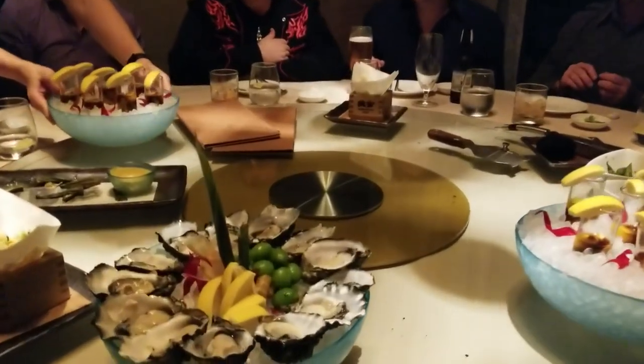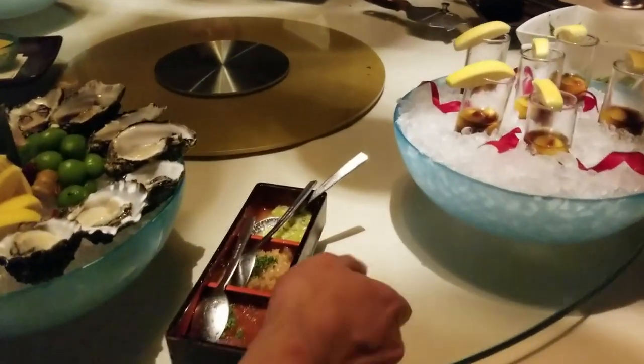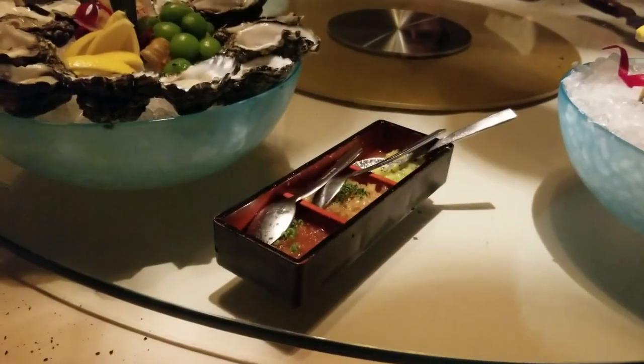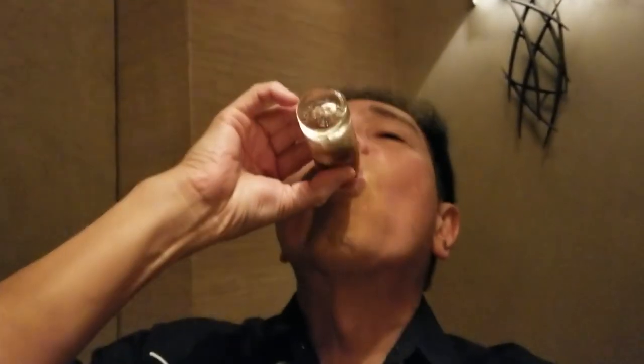Fresh oysters with salsa on the side. We have a Nobu special golden kiwi salsa, a Maui onion salsa on the edge with spring onion, and in the middle is a Nobu signature salsa topped with parsley. When you finish, you want to have a mountain peach as a palate cleanser. Super piney, super fresh — the flavour of the ocean is bursting in your mouth, finished with a peach as a chaser.